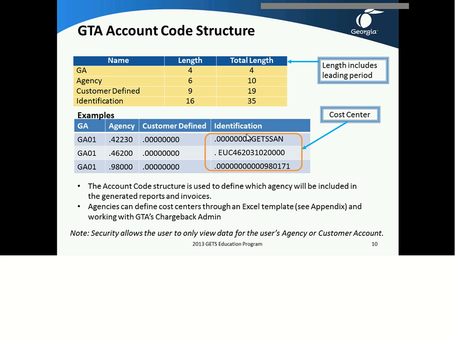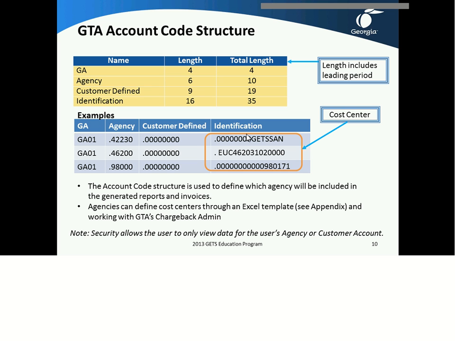We're currently not using the customer-defined field, but the identification field is what we refer to as a cost center. The cost center is a 15-digit alphanumeric field. Agencies can reconcile their charges from the cost center level. Every itemized charge on the bill today can be assigned to a cost center. Cost center should be meaningful to the agencies, whether it's the name of an application, the name of a mainframe job. You can use names for your remote offices in the cost center, or a PeopleSoft department ID.